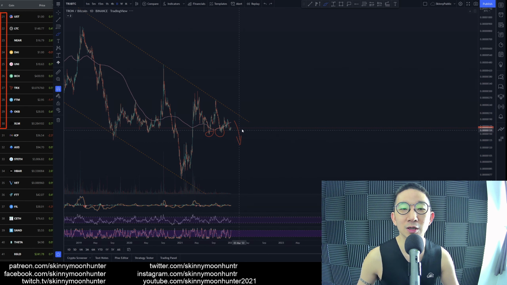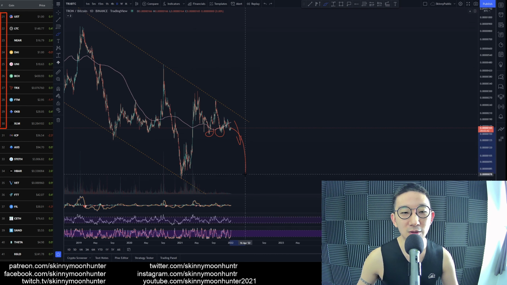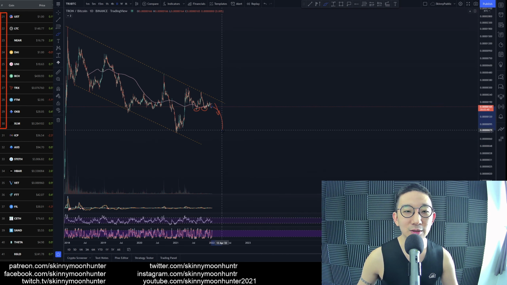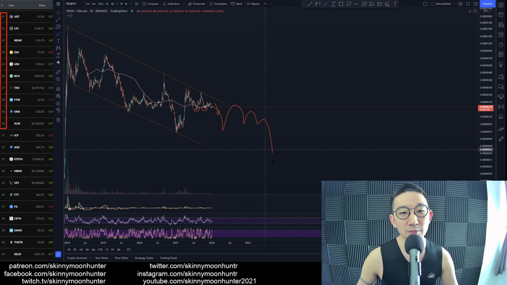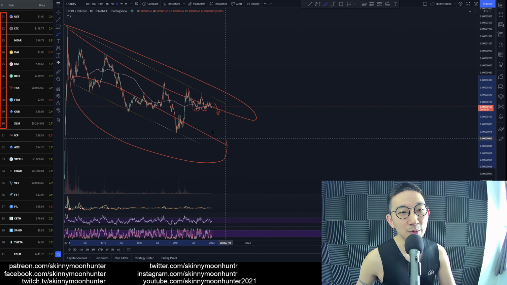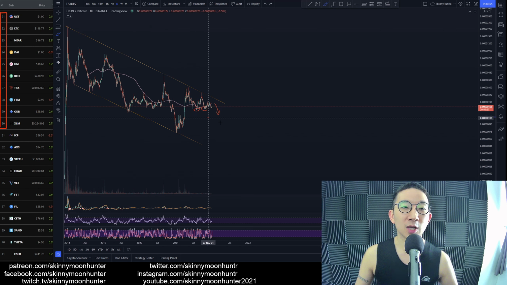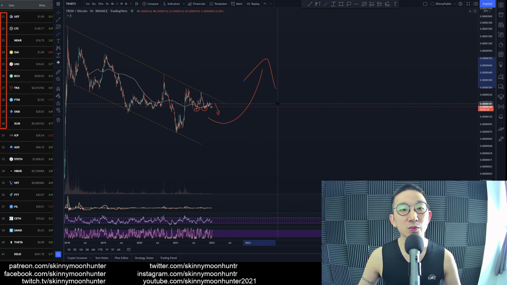But if we fall all the way back down for Tron against BTC, all the way back down, and then we start forming mountain ranges, oh boy, this will be bad, right? But all we know is that we are still within the confines of the resistance and the support. So we're going to have to remain bias bearish until things break towards the upside.